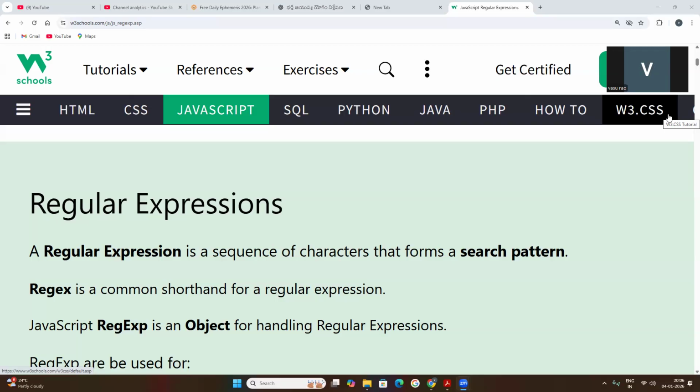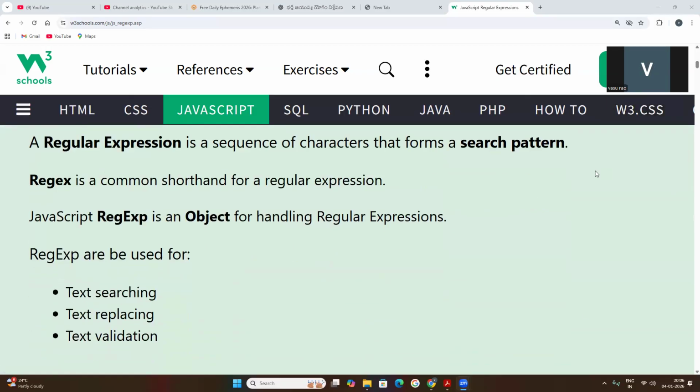By that pattern, we will be able to find things. The short form of regular expression is regex. So JavaScript regex is an object to handle regular expressions.